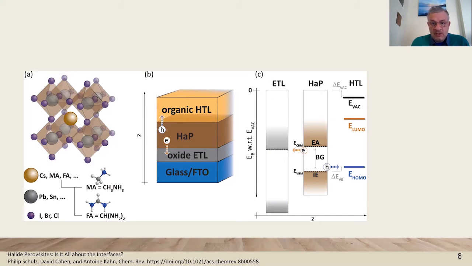Now we can see that we have a good energy match for extracting electrons from the conduction band of the perovskite to the conduction band of the metal oxide. On the other hand, the band gap of the metal oxide is quite large, so there is a rejection of holes on the valence band. They cannot enter the electron transport layer. Here is a hole transport layer. Similarly, it will take holes, but it will reject electrons.